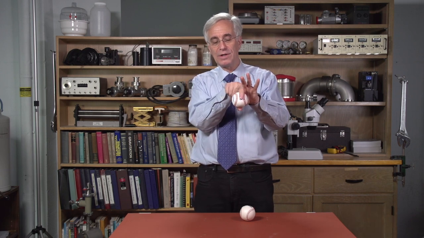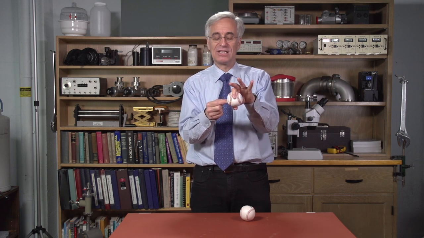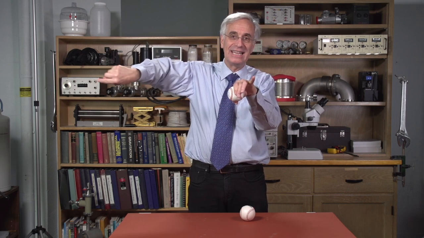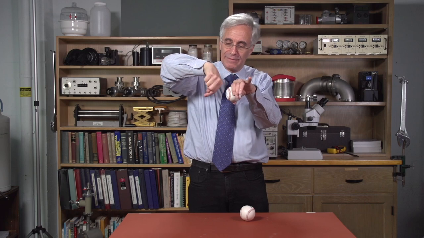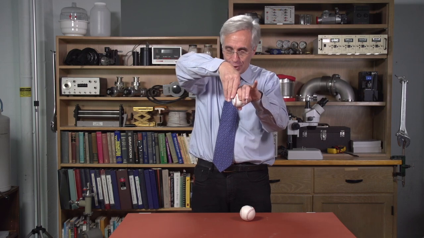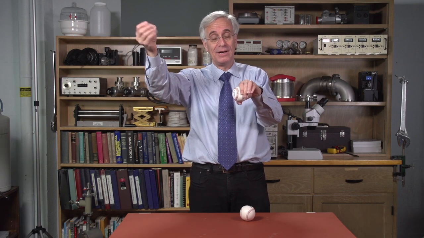Well, the air is now bent toward the ball surface, and it would all crash together at the back if it kept on going. So it has to bend again, away from the ball. So it was heading toward the back of the ball, and it curves away and leaves. And that curve away from the back of the ball requires yet another pressure gradient. You have to have higher pressure near the surface of the ball than far from the surface of the ball, so the airflow is pushed away from the ball to bend away and leave, heading off into the distance. So there's high pressure. Again, this is atmospheric pressure out here. That's got to be higher than atmospheric pressure at the back of the ball.